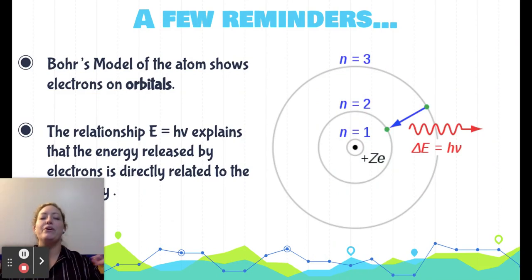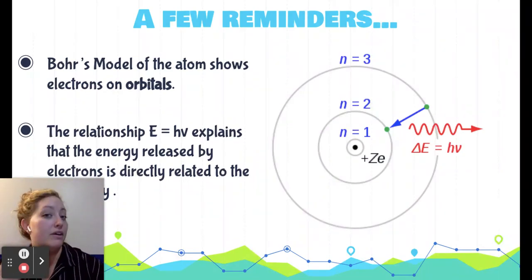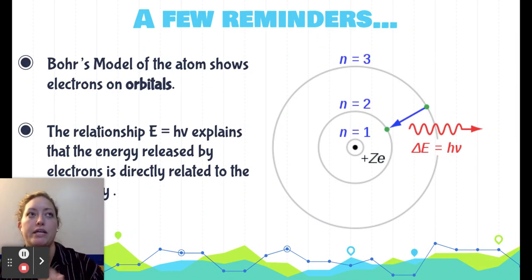we'll get into that a little bit soon enough. But as far as we're concerned for drawing Bohr's model, it is still useful to show how many electrons are existing in each orbital and suborbital. We'll get into suborbitals a little bit more when we start talking about VSEPR theory, which is next class or the class after.